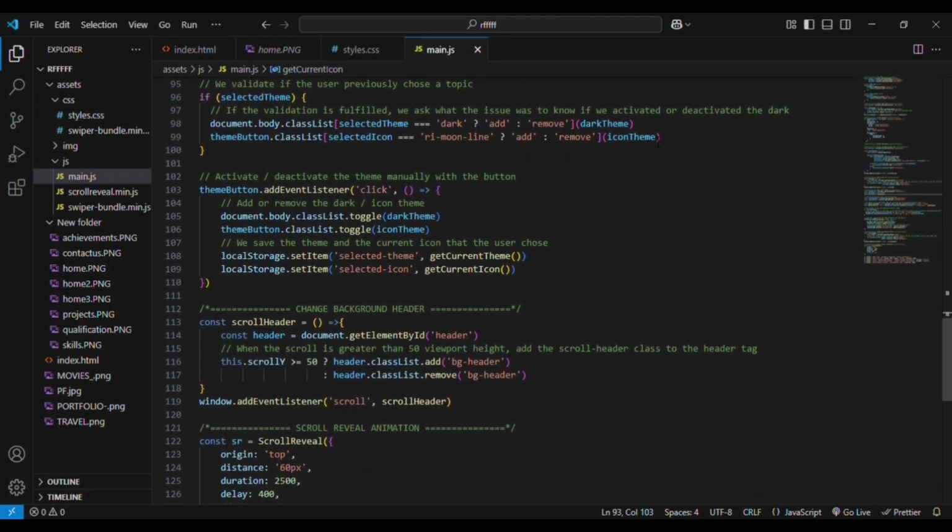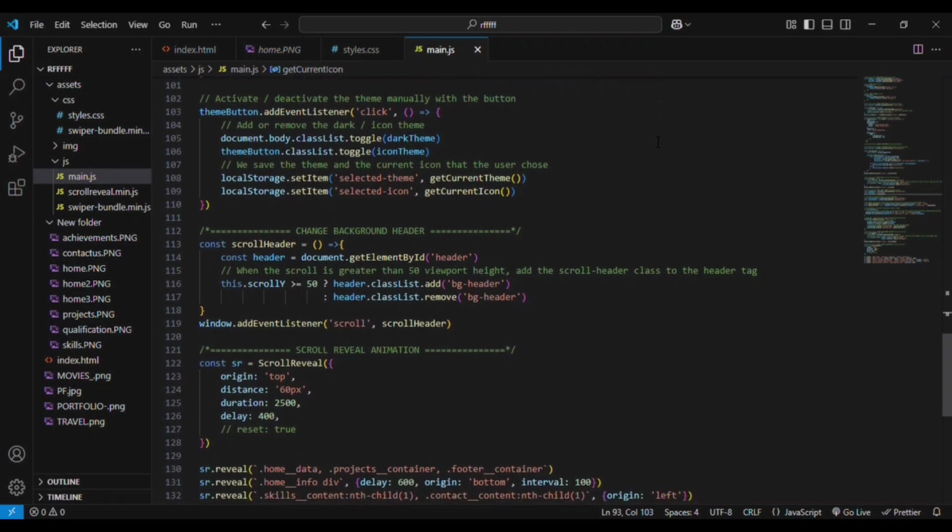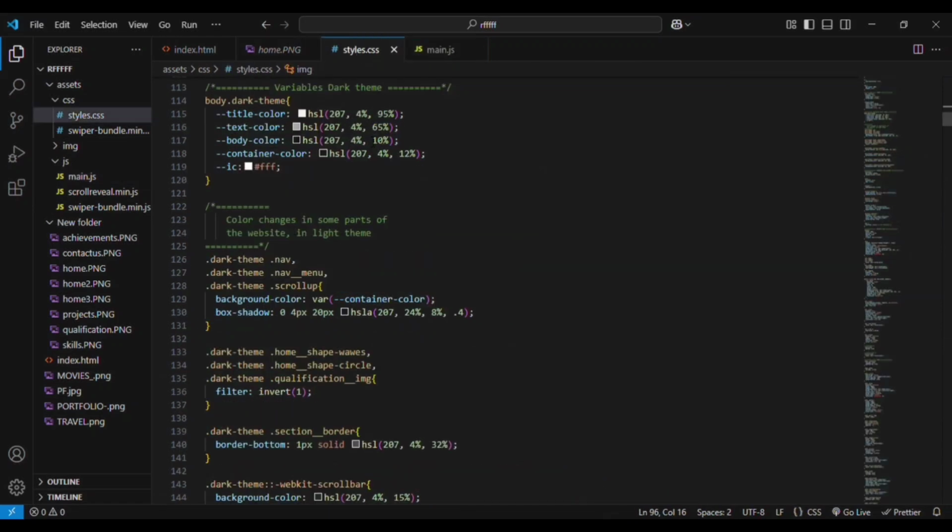Then whenever we click on that theme button, it will toggle the dark theme. Dark theme is nothing but what we have added here. You can see for the body element we are changing the title color, the text color, the body color, the container color and the icon color. So first we will have default color values for the light theme, right?